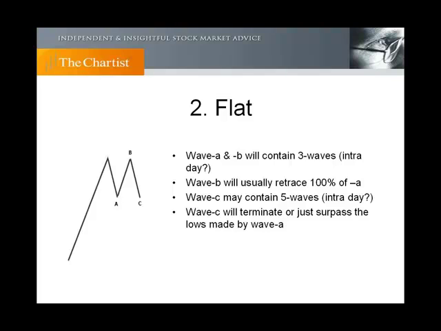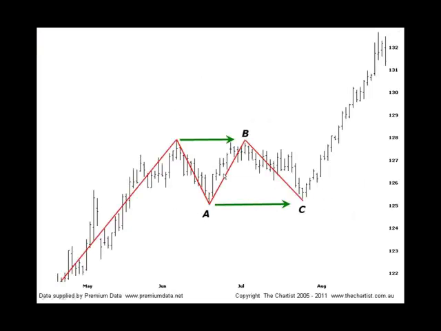If you do see a flat pattern at wave 2, you will therefore tend to see a zigzag at the wave 4 position. So let's have a look. Here's a slightly expanded version. It's not a tight one, but it's slightly expanded. You can see that we've got a retracement down to wave A. Prices come back up, tag the old highs almost to the cent, retrace again down to the wave C, almost tag the lows here to the cent, and off we go into the next impulsive move up.